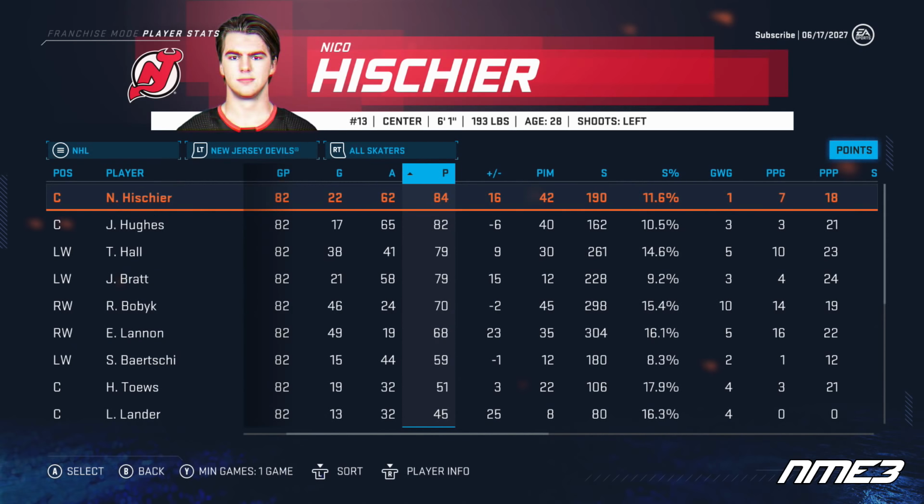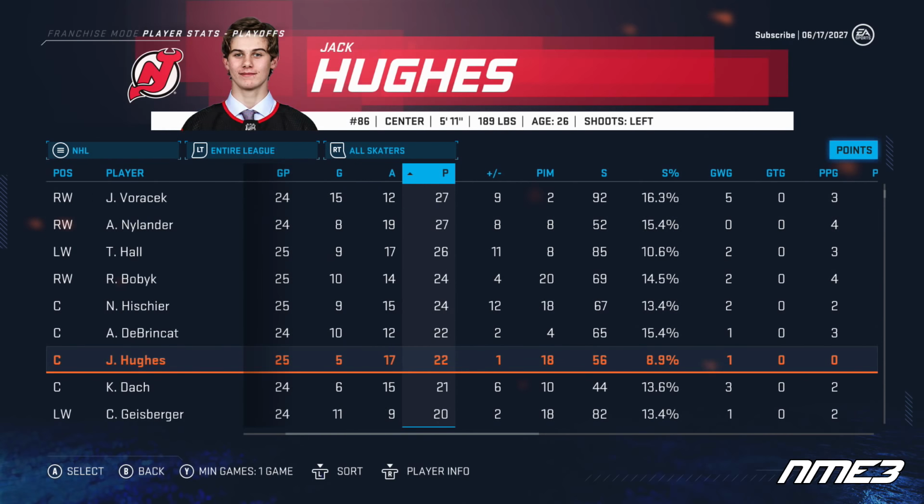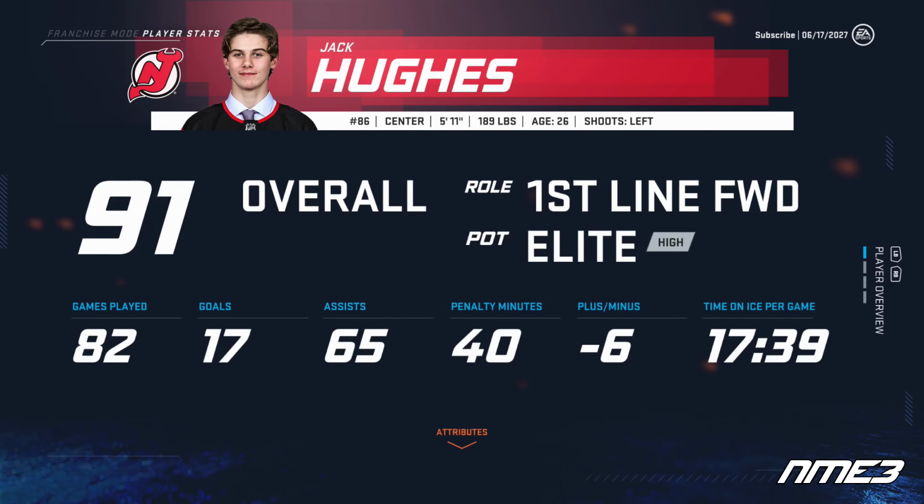In the regular season, Hughes puts up 17 goals and 65 assists for 82 points, and in the playoffs was very solid with 5 goals and 17 assists in 25 playoff games. So in the regular season, Jack Hughes was a point per game player, and in the playoffs kept similar pace. Still no overall change for Jack Hughes, and hopefully the Devils don't fall off a cliff again after losing in the Cup Finals.